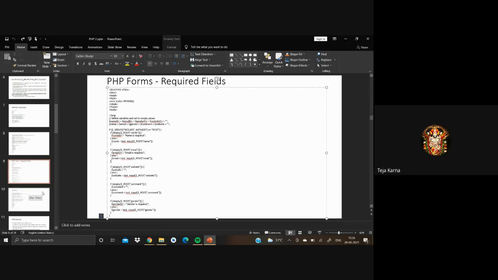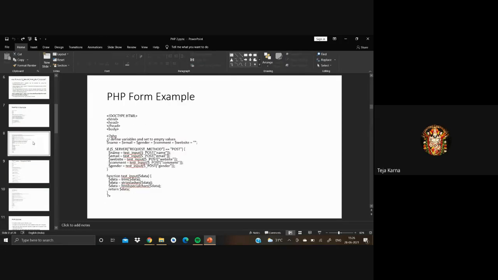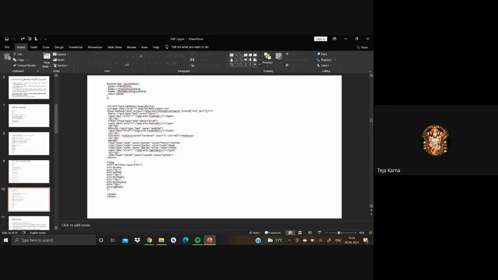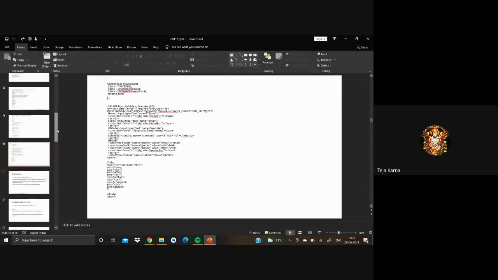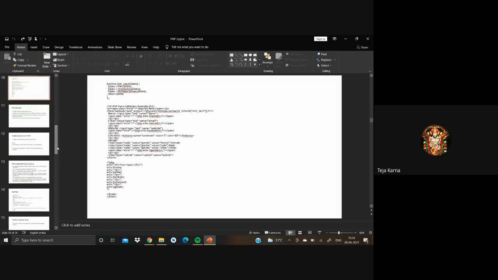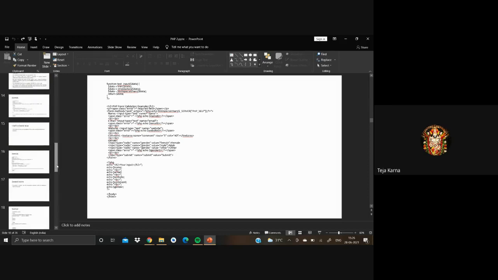Two examples we have to solve today. One is the same example, that of the 7th and 8th page. On the 9th and 10th page I will assign different variables, but you have to follow the same procedure. Any queries in these two examples? If you are able to create this form, it will be really helpful for the upcoming projects, because cookies, sessions and all those things are, you can say, a theoretical part.